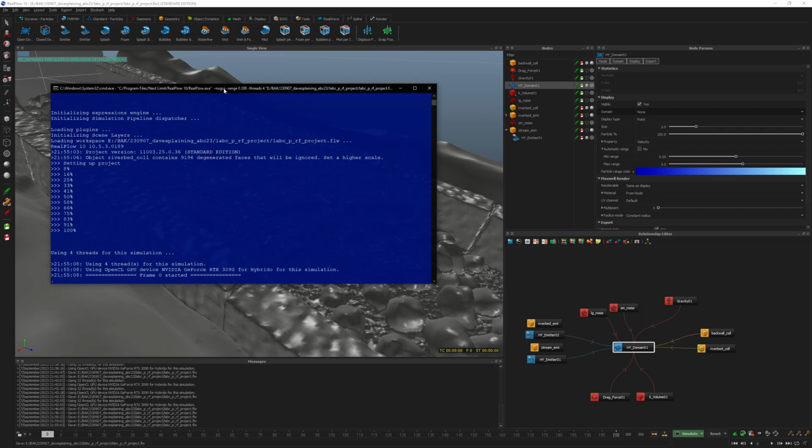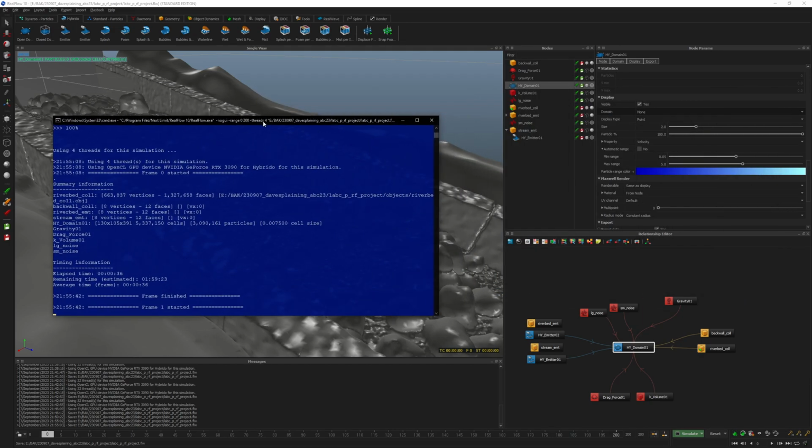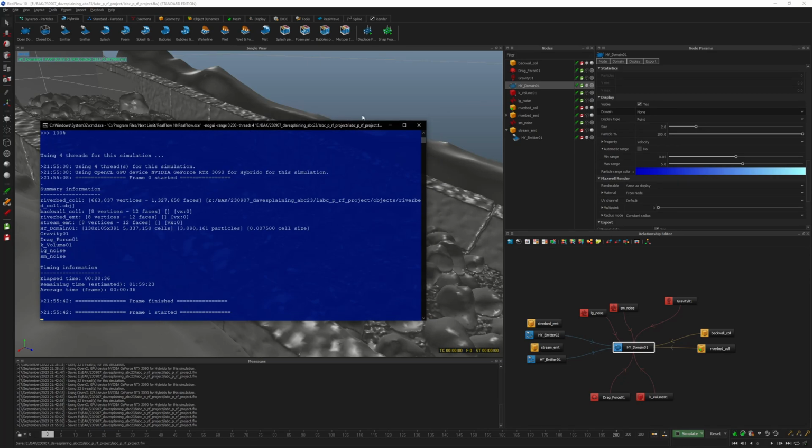But like I said, I've had cases where it's faster on 2 and 4 threads than on 1, and then once I start going into 6 or 8, then it starts to go down. So it's going to be interesting to see if this is the case. I think this is going to be like a high particle count sim.